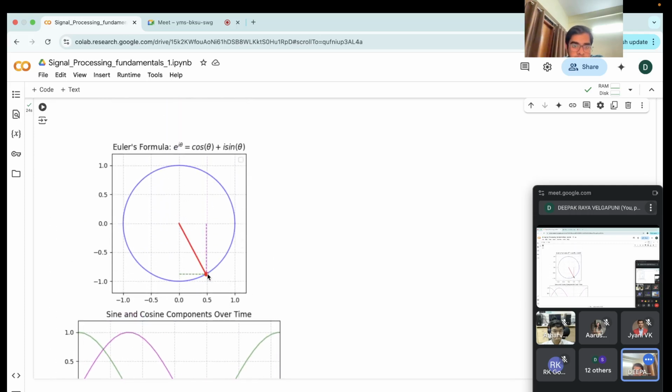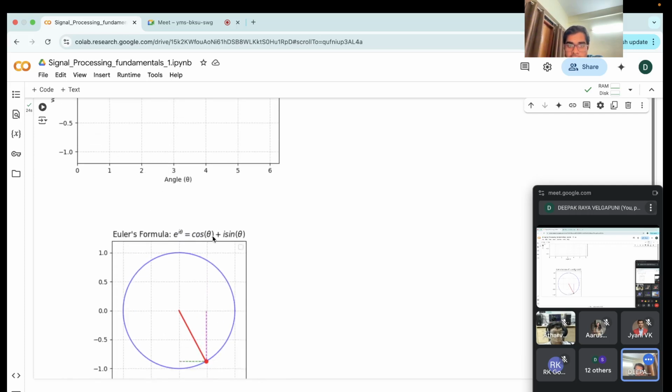So here this theta actually represents the angle from this horizontal, right? And as you increase theta, it varies. But if you start increasing at a constant rate, so if you add a time term to this, like if you say theta is a function of time, theta is equal to 2 pi some constant times t, that constant represents the rate of the rotation here.